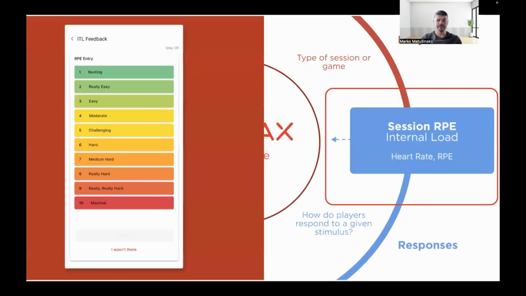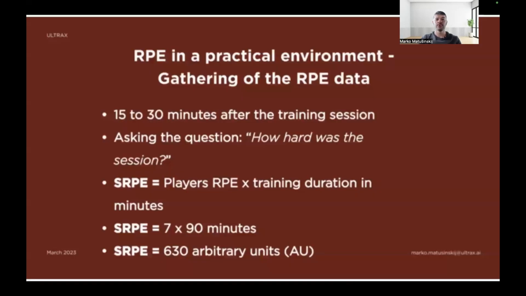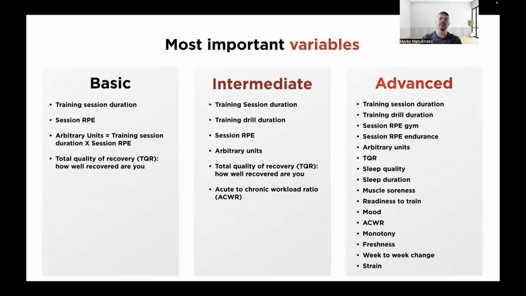And the next step, like I said, we will talk more about internal load. About the internal load, we are talking about session RPE here, and on the left side you can see what the scale looks like. It's a scale where you answer the question of how hard the training session was from 0 to 10. By asking the players how hard the training session was and multiplying session RPE by session duration, so intensity times volume, we can get a load for our player and for our team.